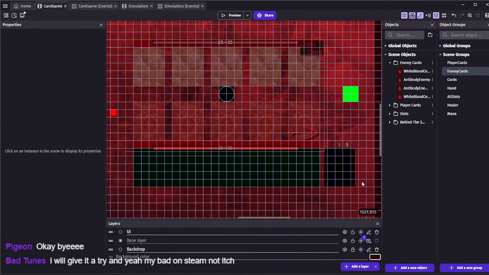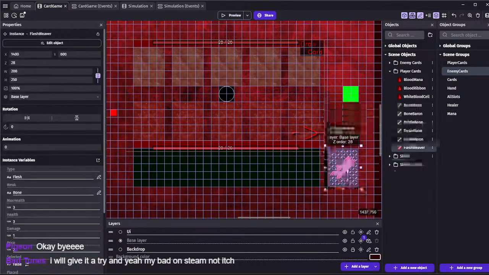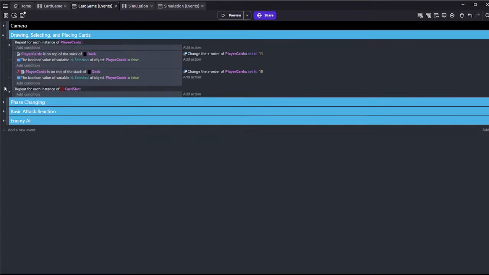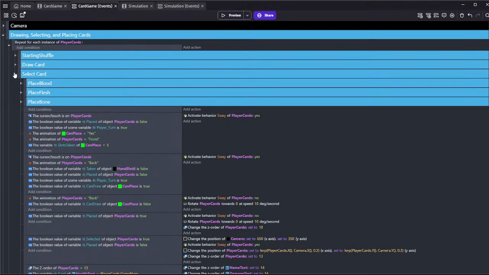Alright. Oh yeah, but so here let's really quickly reset this deck. Let's try with some blood cards. We'll do some blood cards, and then we'll also do some flesh cards as well. We'll do something kind of like that. We'll take one of these, take one of these. And we're also going to really quickly double check in here why it wasn't letting me draw cards. Or not draw cards, it wasn't letting me place cards.